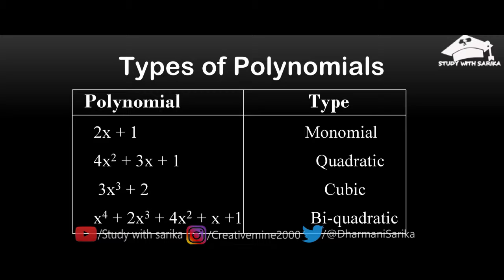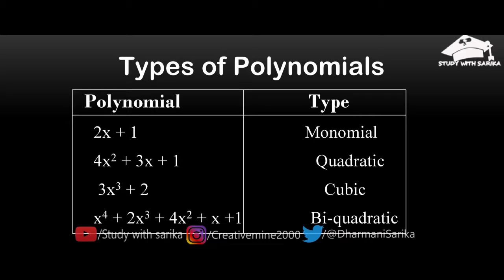The second type is quadratic. Quadratic means a polynomial which is of the degree 2, means a polynomial whose highest power is 2. So in the example you can see 4x to the power 2 plus 3x plus 1 has 2 powers. That is first 3x, where x is raised to the power 1, and 4x to the power 2, where x is raised to the power 2. But I said degree of the polynomial means the highest power, means 2 is the highest power in this case, that's why this is said to be the quadratic polynomial.